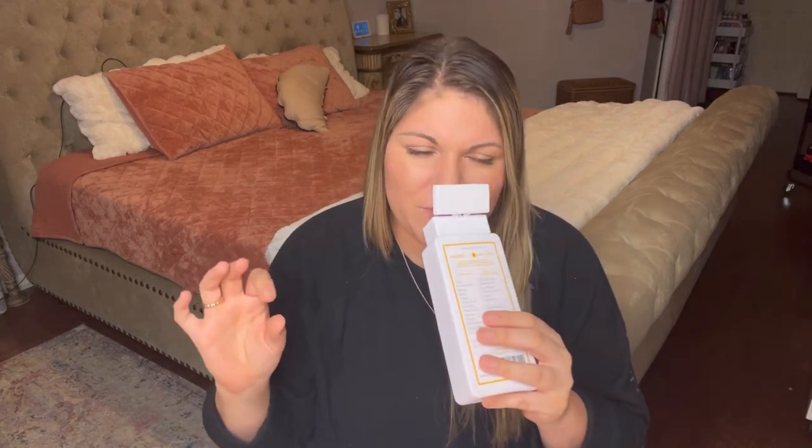For the most part, I'm getting the lemon. To me, it smells like fresh lemon bars as opposed to a lemon cupcake, and maybe the smallest amount of ginger. So just think you have lemon bars and you garnished them with some ginger. That's what I'm getting from this one.